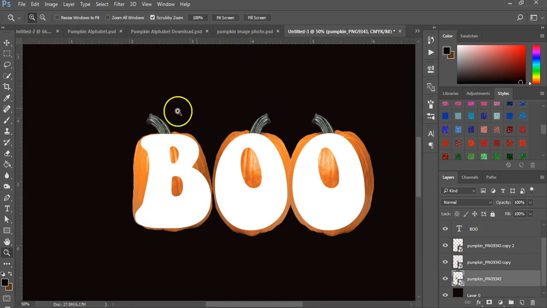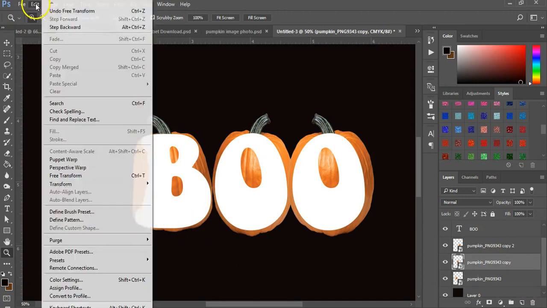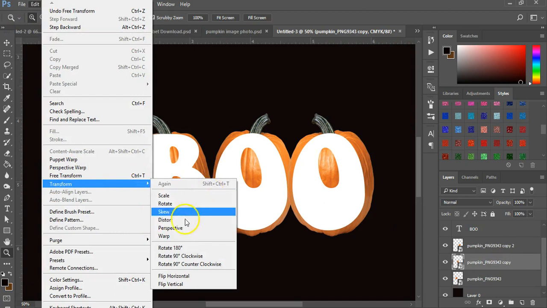Okay, when you get it to right around where you like it, and try to keep it, you know, at least a little bit outside of the edge of the letter, you can move on to the next one.